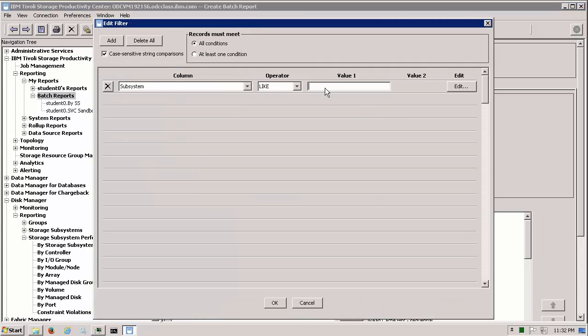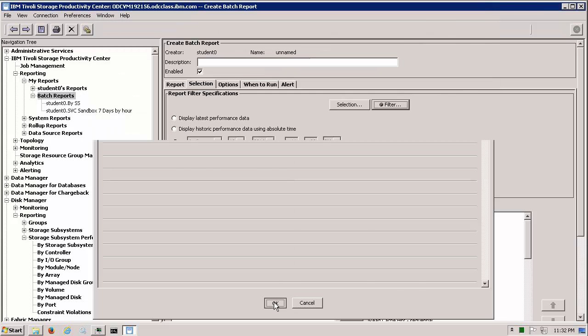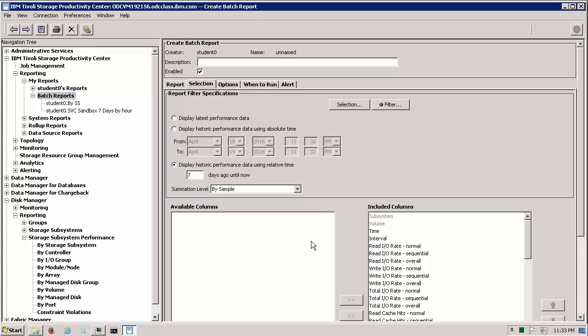So let's go ahead and put in the subsystem, the storage system that we're talking about, this SVC, and it's going to give me all the volumes here. As soon as I say OK to the dialog, okay, so I'm going to get all these performance data by sample last 7 days.